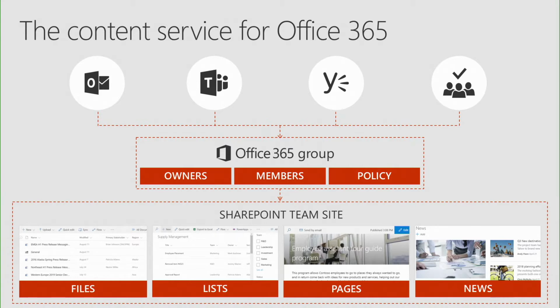But with something like Teams or Yammer, we want to start to have that to be a more integrated experience. And I'll show you that, where you can add a whole page or a news article as a tab in Teams. Or every time you create a news article, we actually now have an automated service using one of the Microsoft Teams connectors we call SharePoint News Connector. And every time somebody publishes news, it'll show up on the team site, but it'll also flow in and automatically create a conversation in Microsoft Teams.